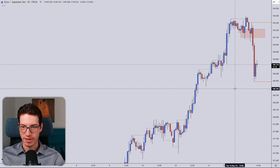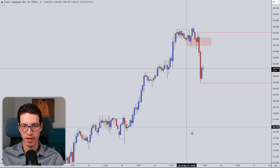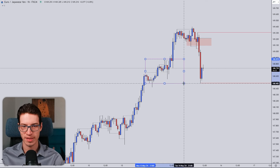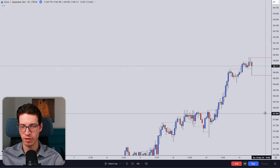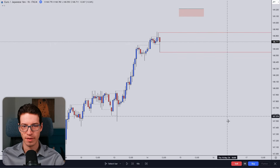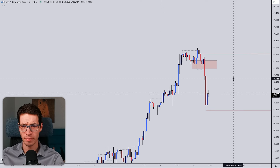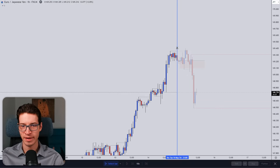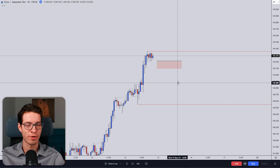Let's see what happened next. Price just kind of correctively moved up — ascending. I was looking for a reversal opportunity but it never happened. I wanted to see a nice clean close on the bottom, but price continued up. Then I did take another flag setup — this was a no-brainer for me as well. Prior price action looks like: push up, ascending, push up. This is a pattern I've seen happen on the Euro-Japanese Yen a lot, and it works — it definitely works to start a nice uptrend.